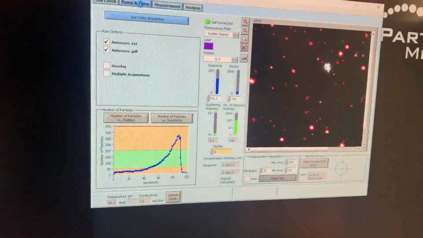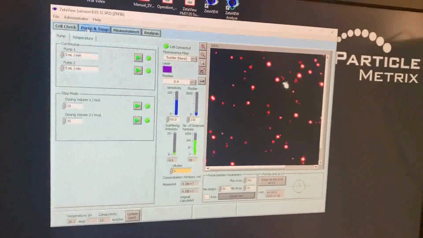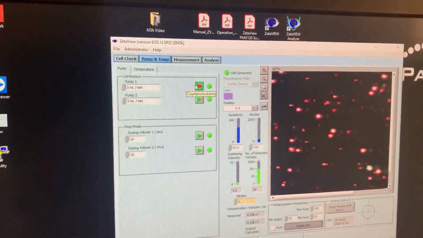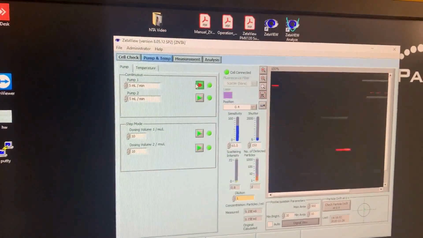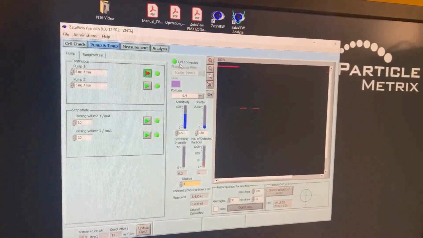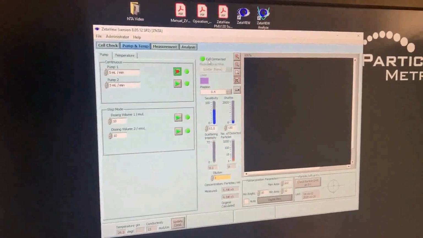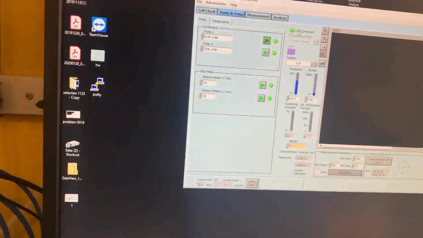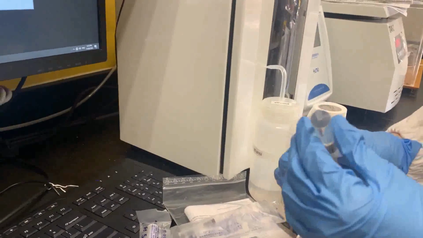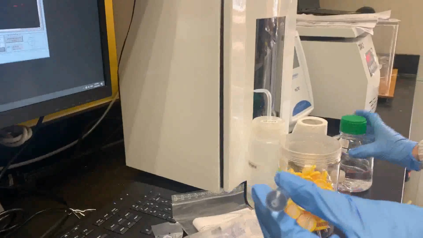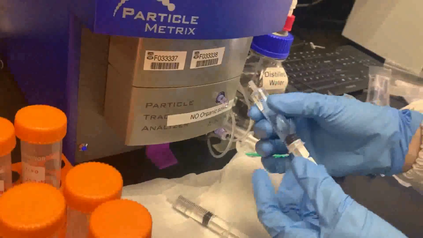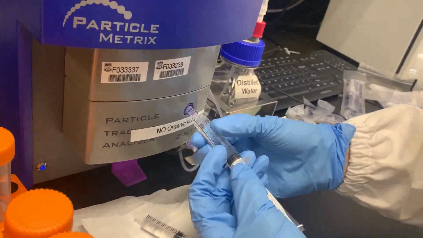So after you finish your experiment, go back to the pump and the temperature. Use pump 1 to remove all your solutions in the cell. The pump will stop after 2 or 3 minutes, and then prepare some clean water to inject from the outside. So after pump cleaning, we inject 5 mL clean water from the outside.